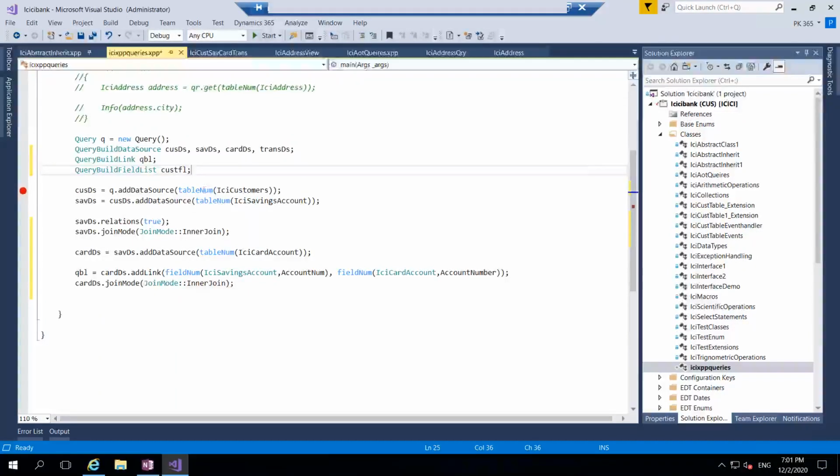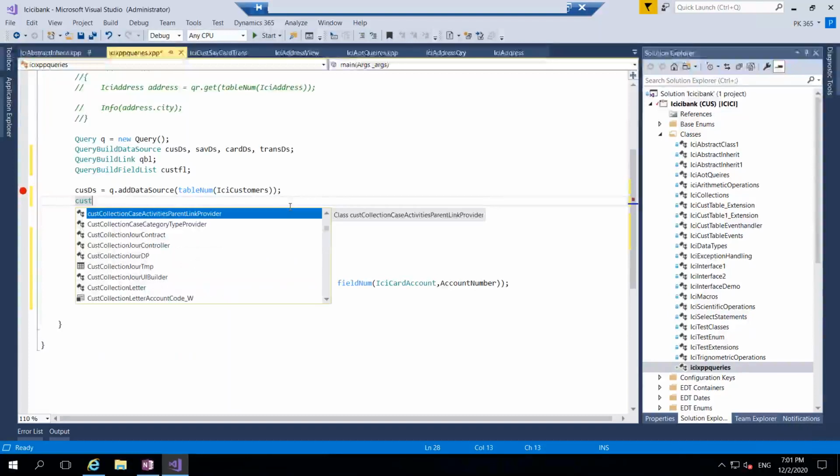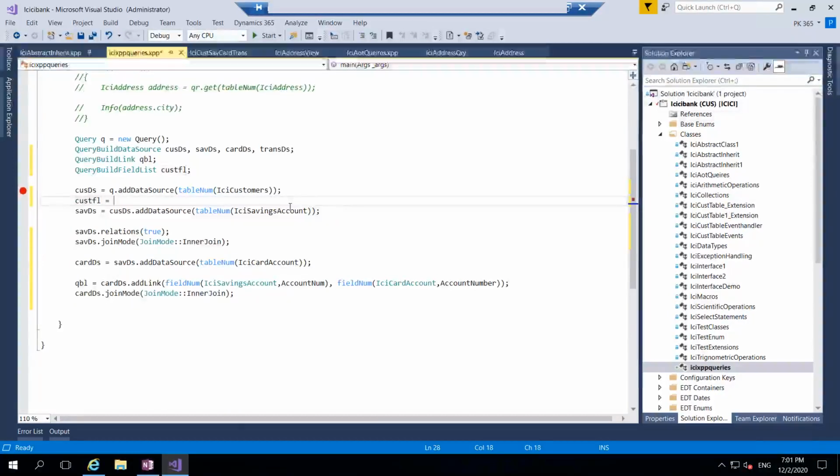Now I have the customer data source, and to this customer data source I can add the field list. How to add it? I can say customer field list equal to customer data source dot.